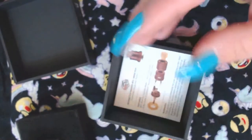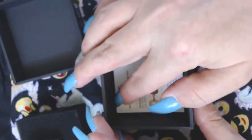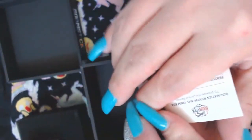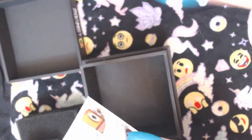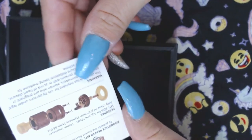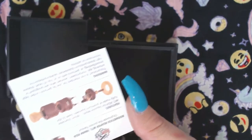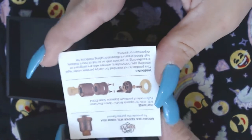I'm pretty sure this is meant for squonking only, but it's cool that even though it's meant for squonking they still gave you the regular pin so you can use it. Without squonking it's really a pain because you literally have to drip after every vape, otherwise you're going to get a dry hit.